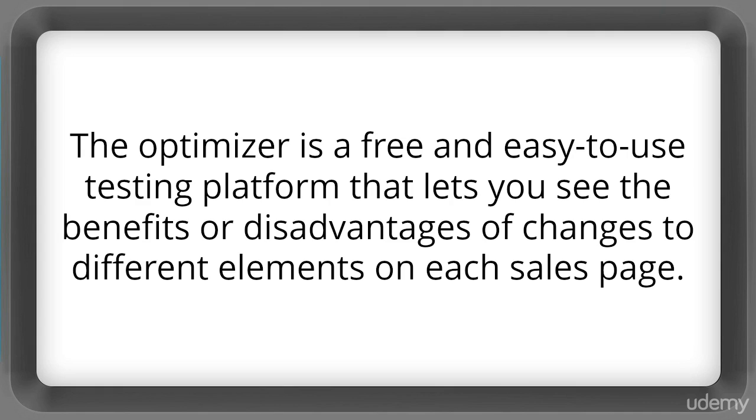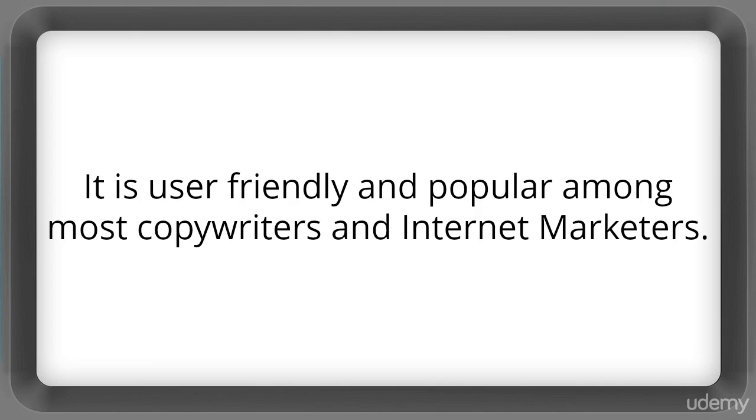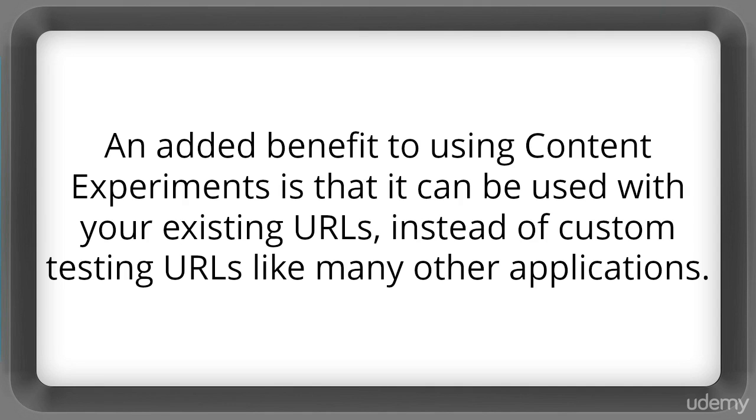The Optimizer is a free and easy-to-use testing platform that lets you see the benefits or disadvantages of changes to different elements on each sales page. It is user-friendly and popular among most copywriters and internet marketers. An additional benefit to using Content Experiments is that it can be used with your existing URLs, instead of custom testing URLs like many other applications.